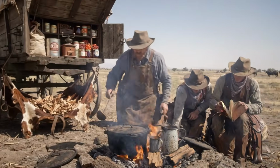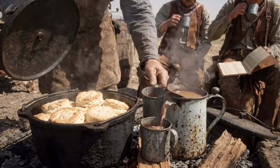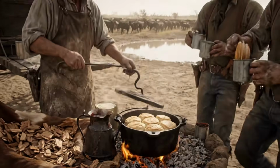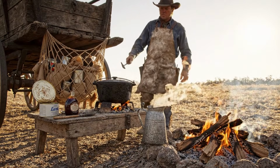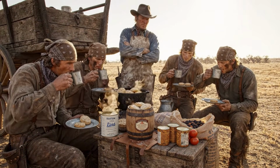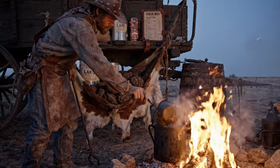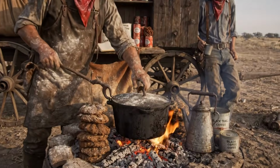A trail cook who needed a cooking fire 3 times a day for 90 days across the southern plains could not depend on finding wood in sufficient quantity along the route. The solution that Chuckwagon design incorporated was the cowhide hammocked underneath the wagon body between the axles, a storage net called by different names in different sources, including the possum belly, the cooney, or the caboose, into which dried buffalo dung was loaded at every opportunity as the drive moved across the plains.